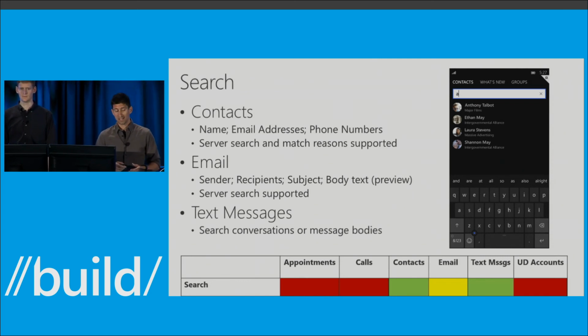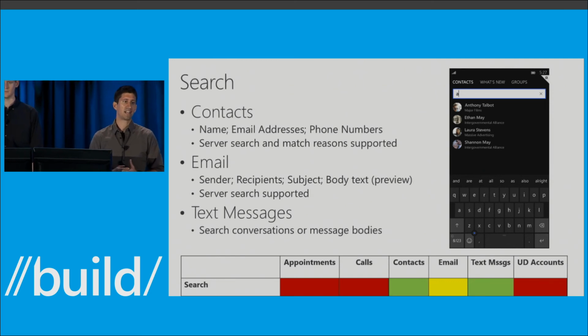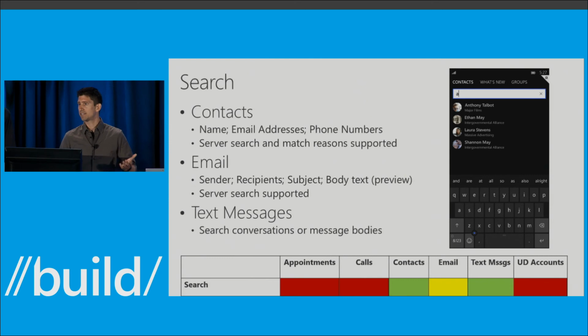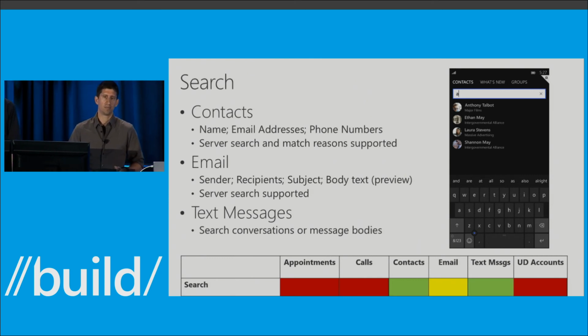Here, we have some red on the slide. That means that's actually not implemented. We don't have that yet. In some cases, it might make sense that we don't have that, for user data accounts, for example. There's not going to be a lot of them. It's probably not worth us building out a searching infrastructure. For other stuff, we hope to get to it as it becomes available. If it's something you're interested in, User Voice is a great place to give feedback for that, definitely.